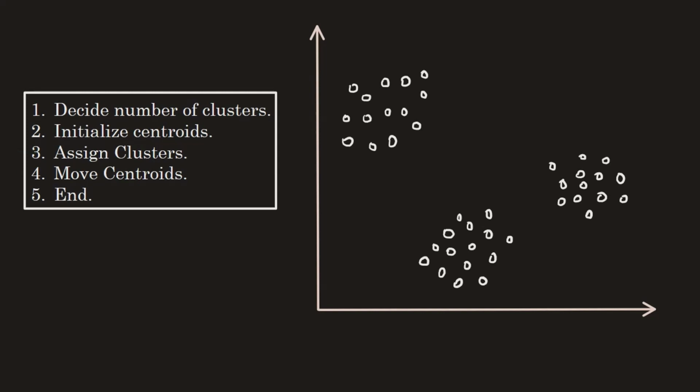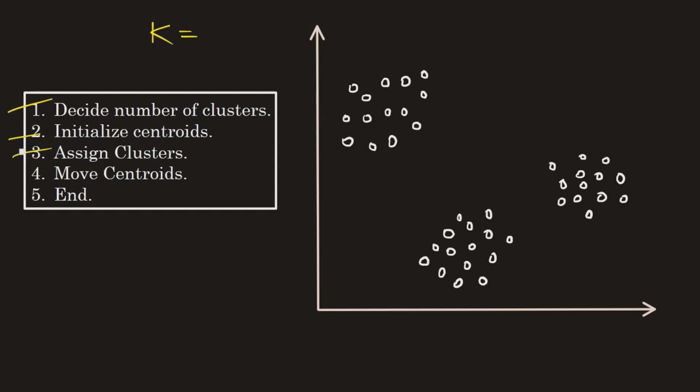With k-means clustering, the first step is to decide the number of clusters, which is nothing but the value of k. There are different methods to find the best value for k. You can do it visually, by plotting the elbow graph, or with another method called silhouette clustering. But trust me, most of the time you will be using either a visual approach or the elbow method. The second step is to initialize our centroids randomly.